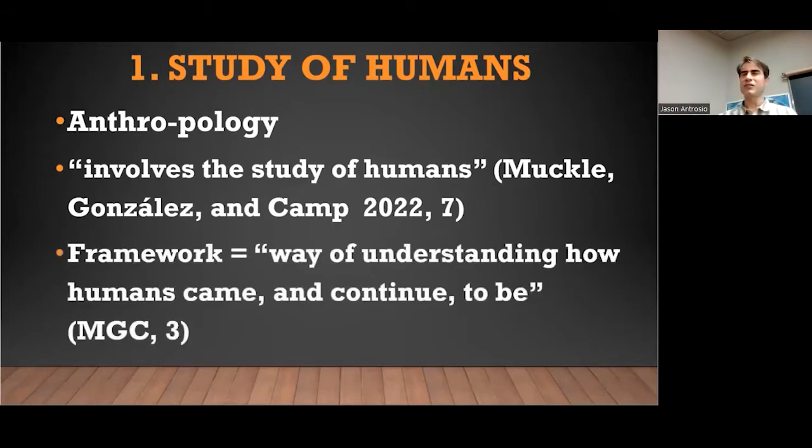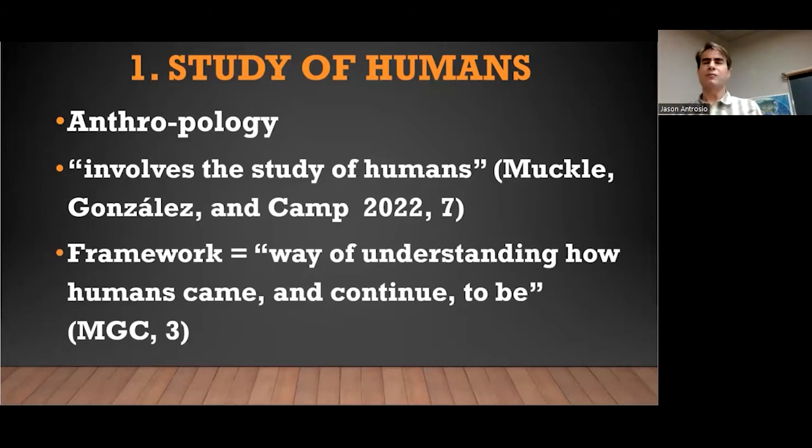We're going to use a slightly abbreviated version, because we all know we're using the same textbook, so we're just going to abbreviate it as MGC for Muckle, Gonzalez, and Camp. Now you may not want to do this out there in some other part of the world. Also, if you can just reduce it to the page number, you don't even need that MGC in there because, again, as long as we're citing from the same source, the textbook, for me, the most important thing is that page number because it directs us to where we want to be and so that we're all on the same page. So we'll work on that over time.